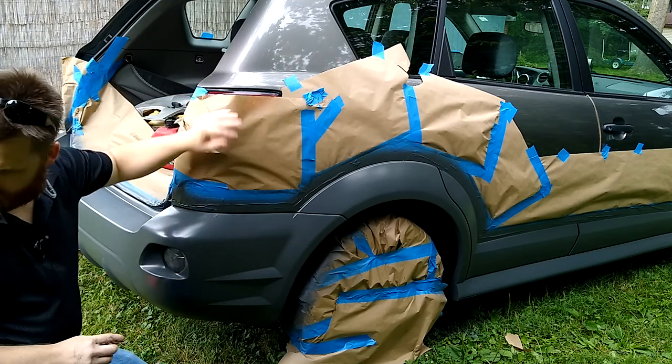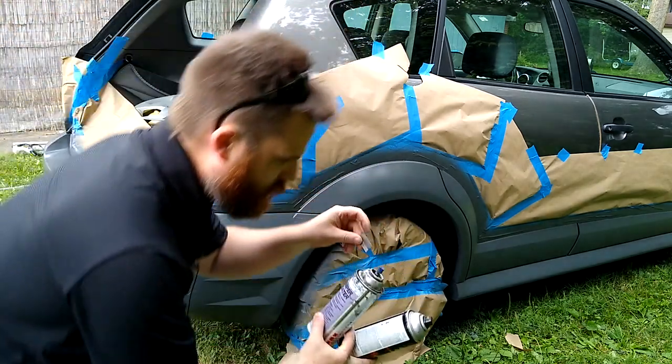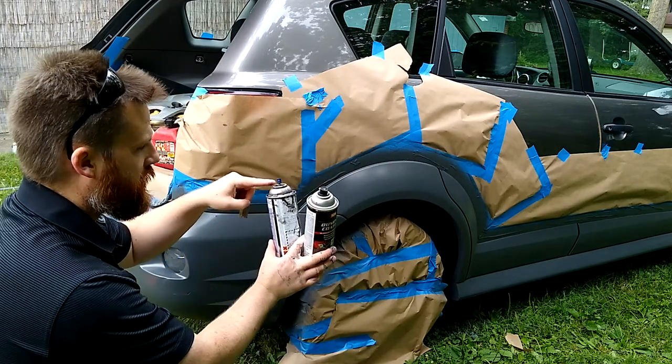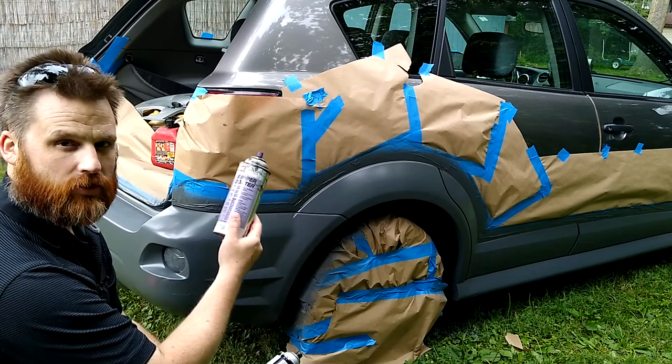I did have a little bit of issue with this style can. It was pooling. I wasn't putting my fingers in front of it or anything, but it was pooling the paint right here, and then it would splatter it out. So hopefully this is a discontinued can.